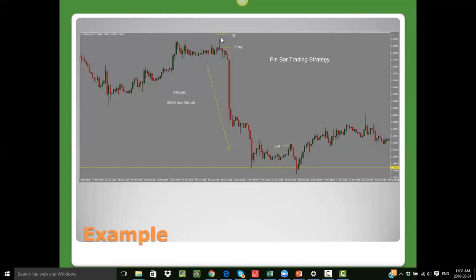But if it closes off with a bullish engulfing candle or any kind of bullish candle that closes very close to the high of the pin bar, I would just wait. I would just wait and see if it gives us some sort of a reversal, or it may be a sign that the buyers have come into the market and they want to take the price up higher again.